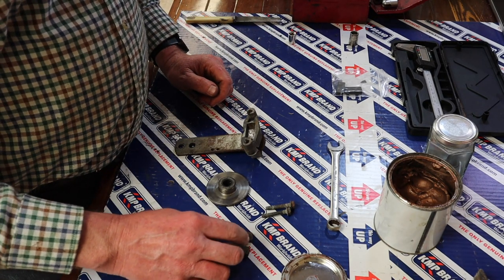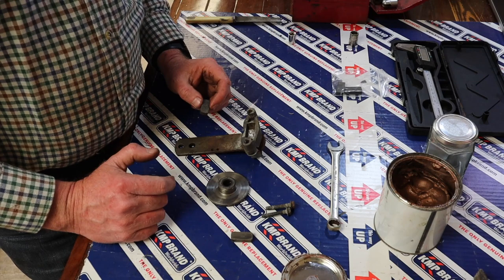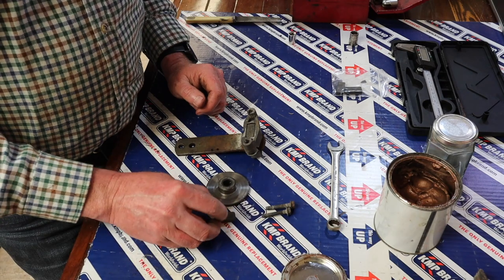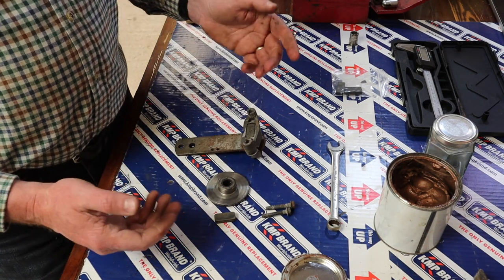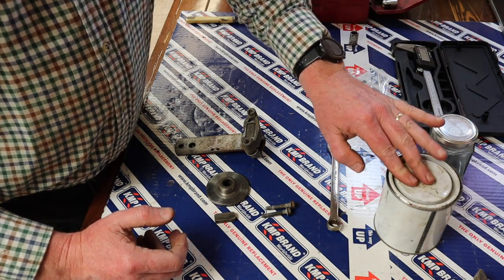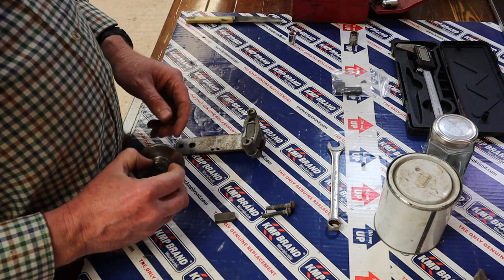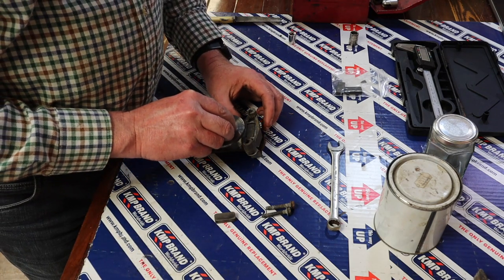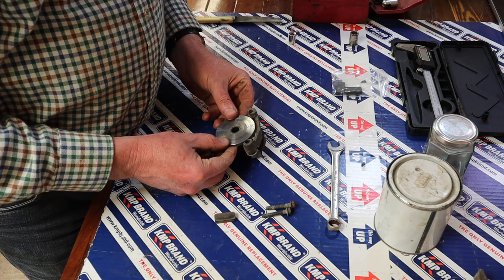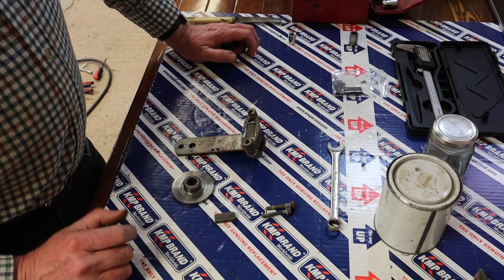Now I think what I'm going to do this time, I'm going to swap the pads around. So previously, the one at the back was the most worn. I'm going to put that one in here, and I'm going to put the slightly larger one behind the disc. Mostly just to mix things up and make sure that we're not running, you know, a groove. So basically I flattened the pads anyway, so that doesn't really matter. But the main thing is, I want this to see that sits in there like that, but just to mix it up basically.